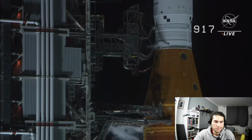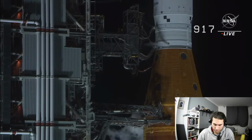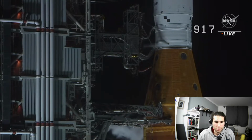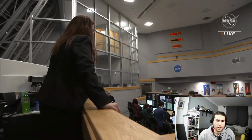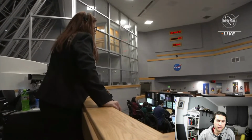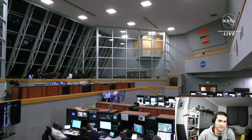We are now a minute and a half away from the poll of the mission management team, which is several minutes before T-minus 15 minutes. When that poll starts, we'll get a clearer picture of our T0. I'm guessing it'll probably be in around 25 minutes or so. Those cutouts are just because they don't want to launch when they might hit something that's on orbit. NASA's test director has informed the launch team to all switch to a common communication channel.